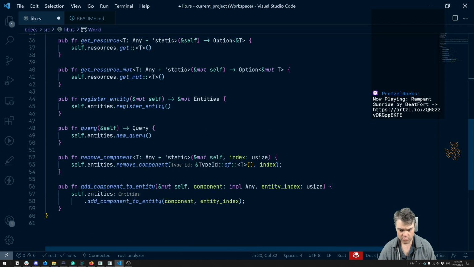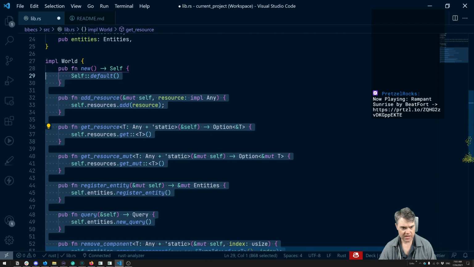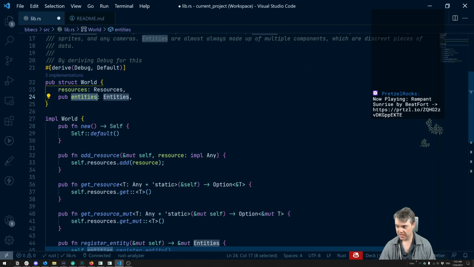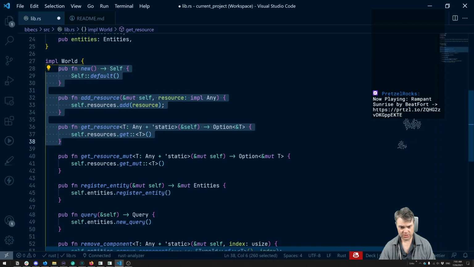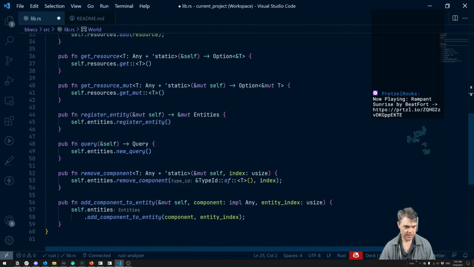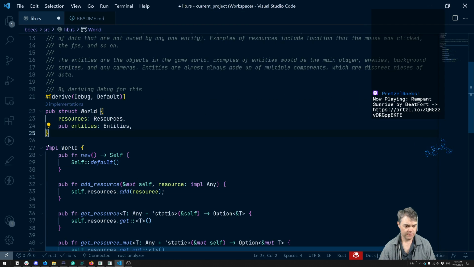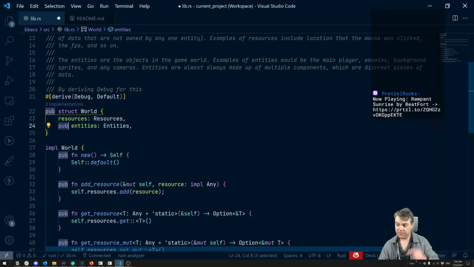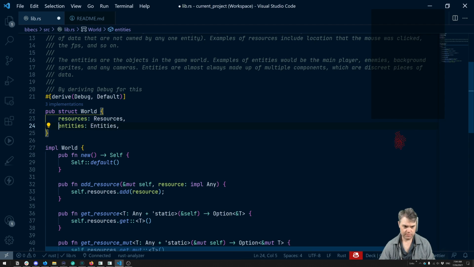A lot of these are sort of forwarding. There's hardly anything happening here, but because we don't really want people to go directly into resources or entities, we're taking in the methods here and then just forwarding them onto whatever they are. And then that's kind of it for this thing. Now in here, I have this one be pub so I can look inside of entities from something else, just to see what's going on here. This doesn't actually have to be public. I could keep it like that. I think we'll be fine.